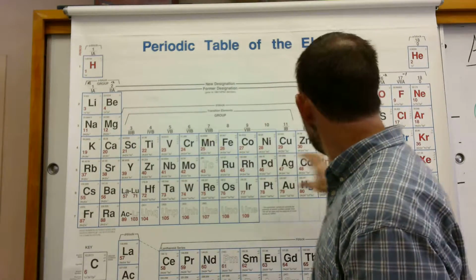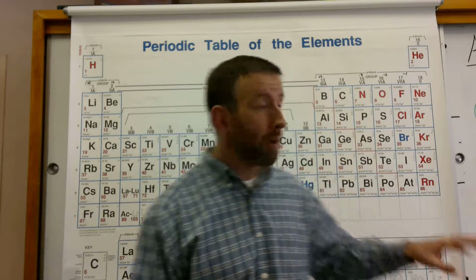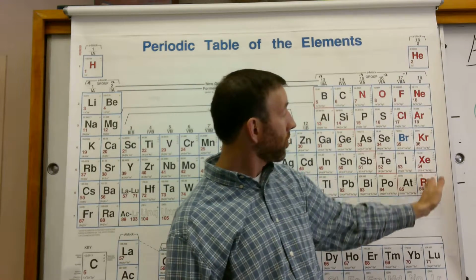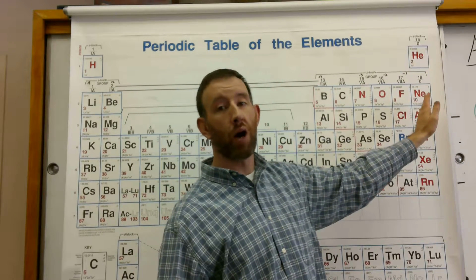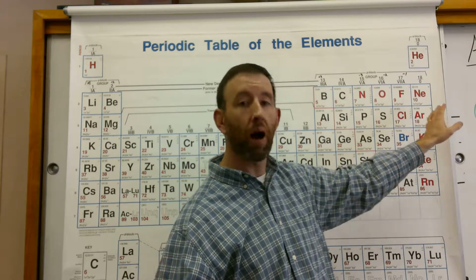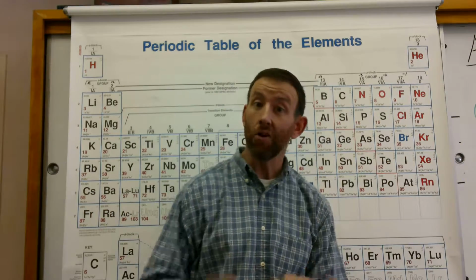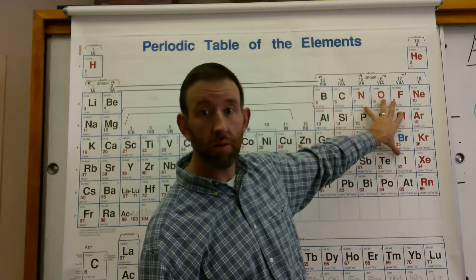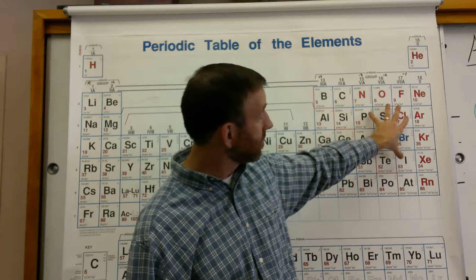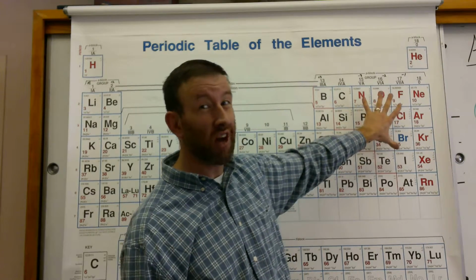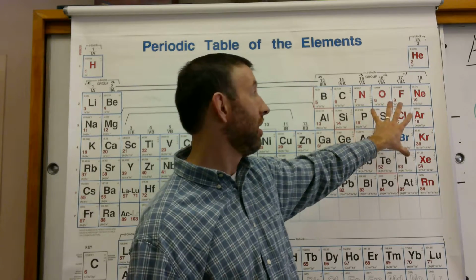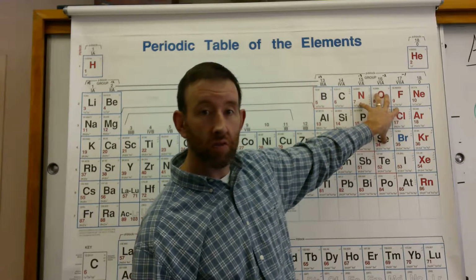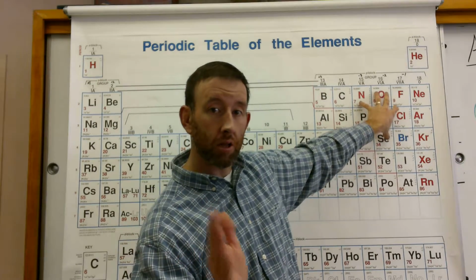Now, covalent compounds and molecular compounds are created from just this part of the periodic table. Our noble gases don't generally form compounds. They can, it is possible, it's just that they don't generally have a need or tendency to do so. So we're talking about compounds that form from this small section of the periodic table. Those are our molecular compounds, and they can form in a variety of different ways. Just because there aren't very many elements doesn't mean there aren't a lot of molecular compounds. There are a lot. But when we restrict ourselves to this part of the periodic table, we are talking about molecular compounds.